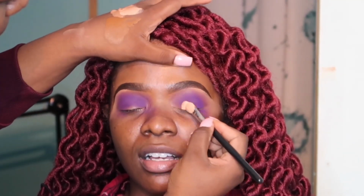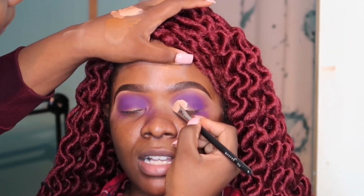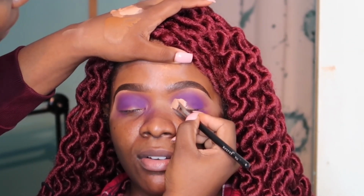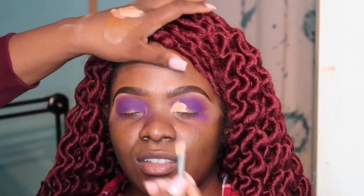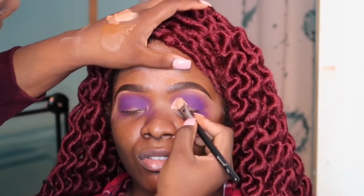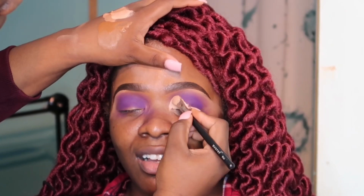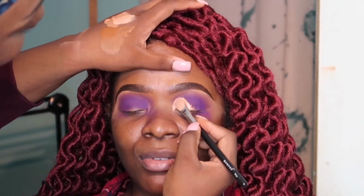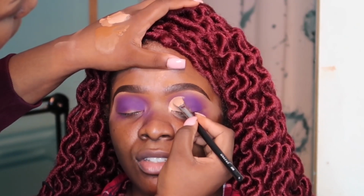Moving on to cutting the crease, I just went in with some Pure Beige by LA Pro Girl to do so. The morph brush will be linked below because I actually just started using this brush, but for the most part, I truly like it when cutting the crease. You will see me always use that thumb, and I'm just lifting up that forehead. It makes the base a little bit smoother when cutting the eye base. If you have all the skin pulled up, you'll see me slowly, steadily inching my little cut into her socket, girl.